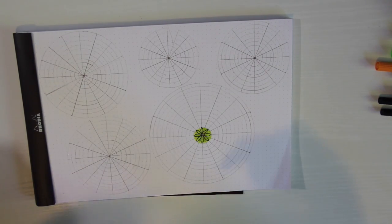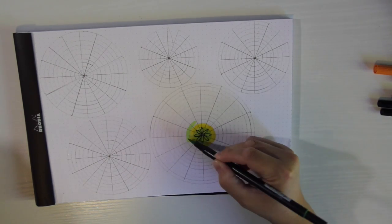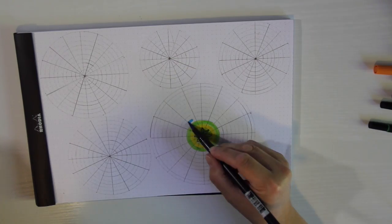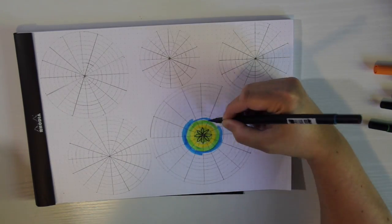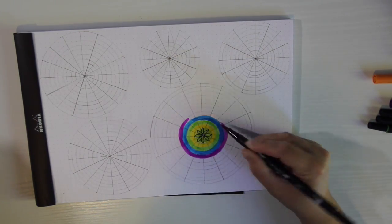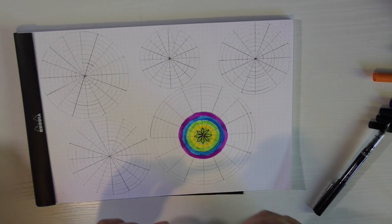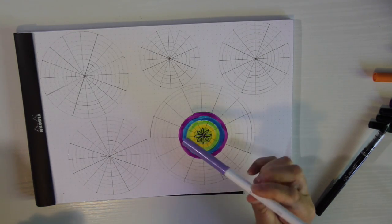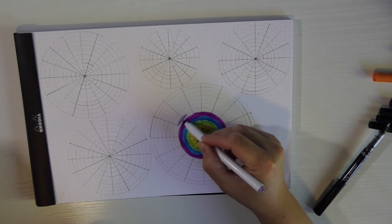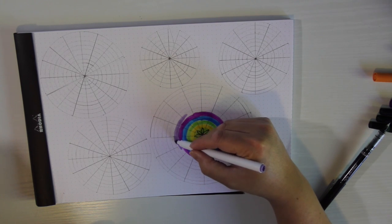Now I'm going to color some more of these in, and I'm going to show you some more leaves. So I'll just do those couple rings for now. And I know I'm using the Tombows, but I think I've mentioned this before. Really, any kind of marker will do. And these ones are my favorite, the Crayola Super Tips. They're my favorite to just buy because they're cheap and they work great and they're easy to replace.